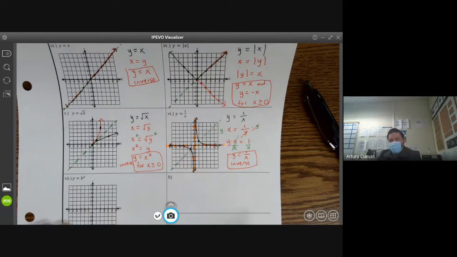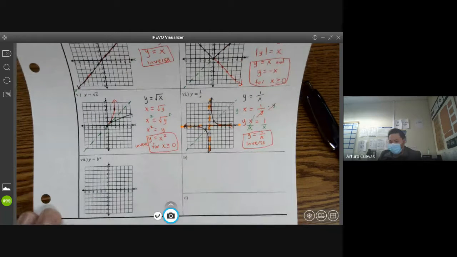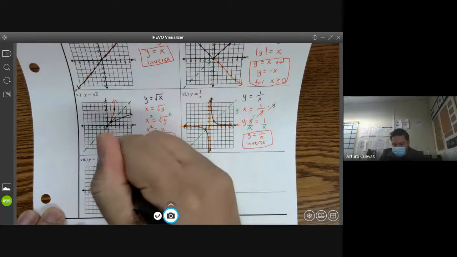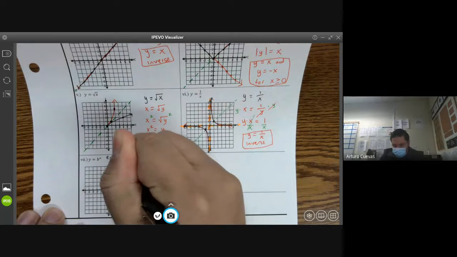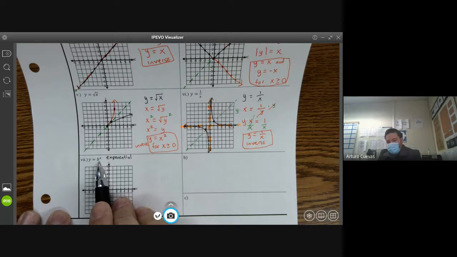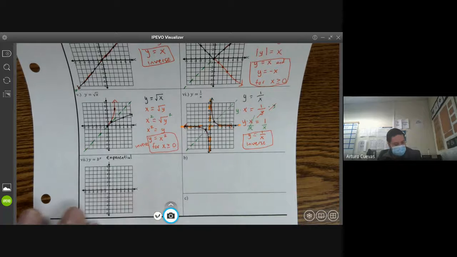All right, one more. Y equals b to the power of x. What is the name of that function? Exponential. Okay, write it down if you don't remember. This is the exponential function. You learned it in IM1 for the first time. Okay, b is the base. A, which is usually right here in front of b, is the initial value. And b is the base, also known as the multiplier. Okay, so this is the exponential function.